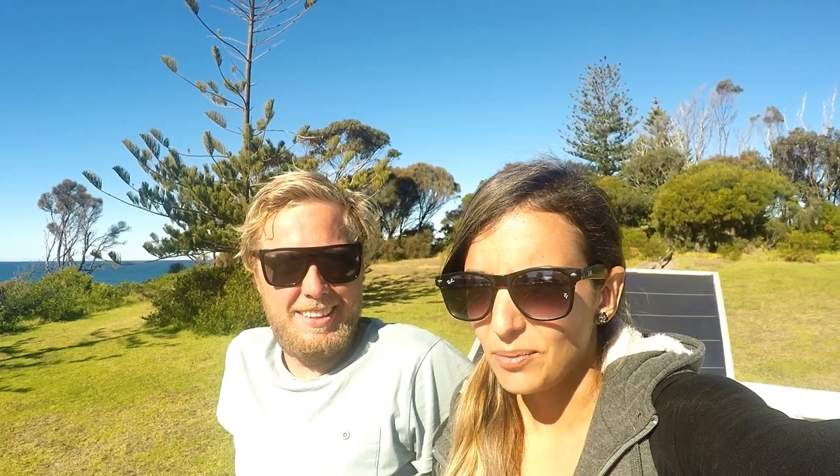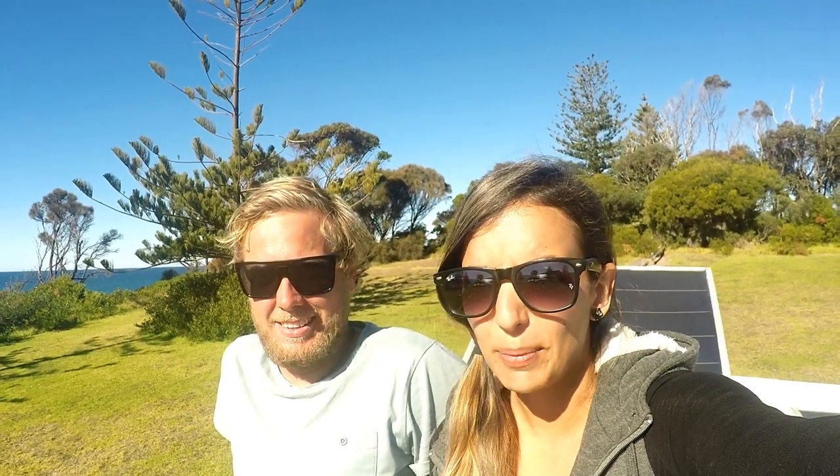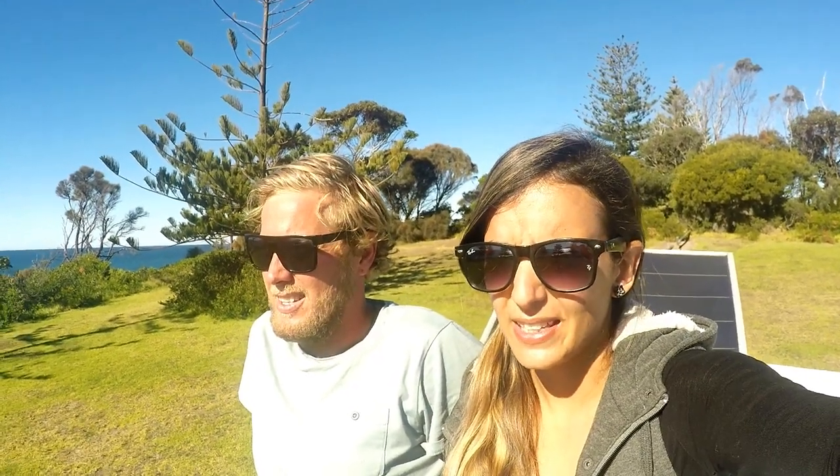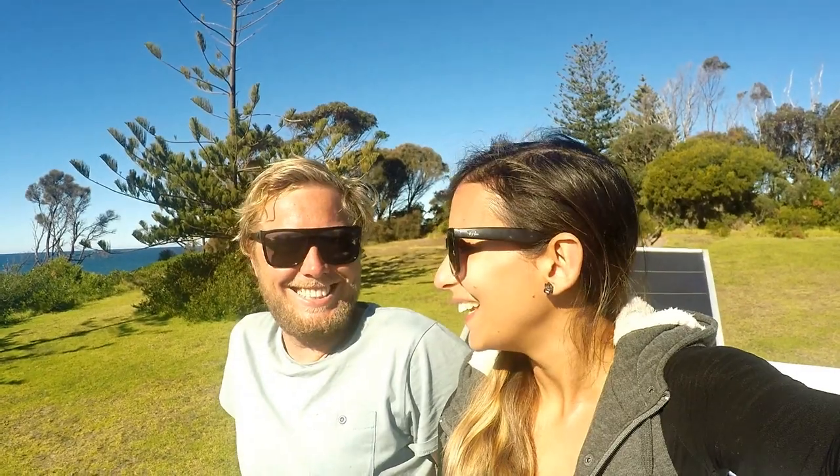Aloha, we've left Narooma and we're now down in Bermagui, where we're going to spend a few days. We had a bit of a lazy Sunday yesterday, slept in and watched some movies during the day, and then in the afternoon Scott tuned the truck, so it's actually going a heck of a lot better now, just from a little bit of handy tuning.